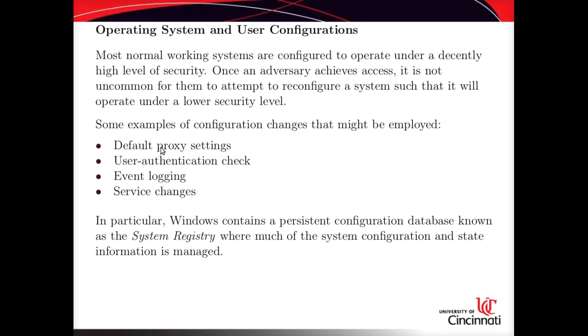An adversary might change the default proxy settings. For instance, if your company selects for a lot of their users to use a proxy that's supposed to only give them safe websites or only company authorized websites, they could hypothetically try and change those settings to bypass the proxy and go directly out to the internet if they wanted to.